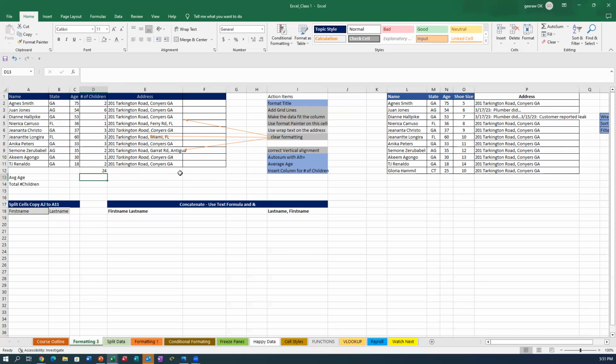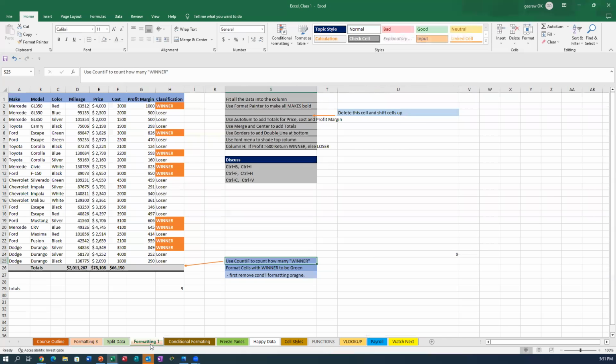Okay, so let's have you do another one. I think I hid one of the sheets here, so let me take that out. Why don't we have you auto sum the price and cost without me? You can do it two different ways. I can highlight this, right?